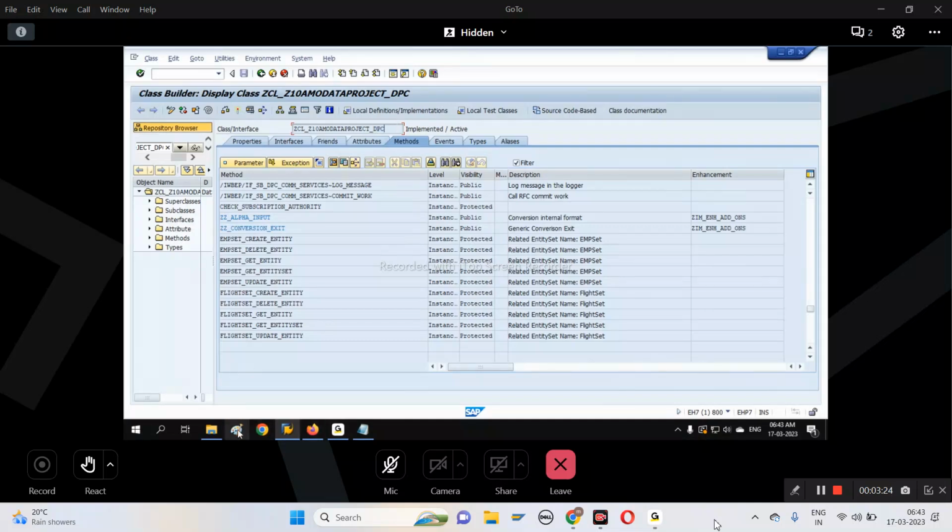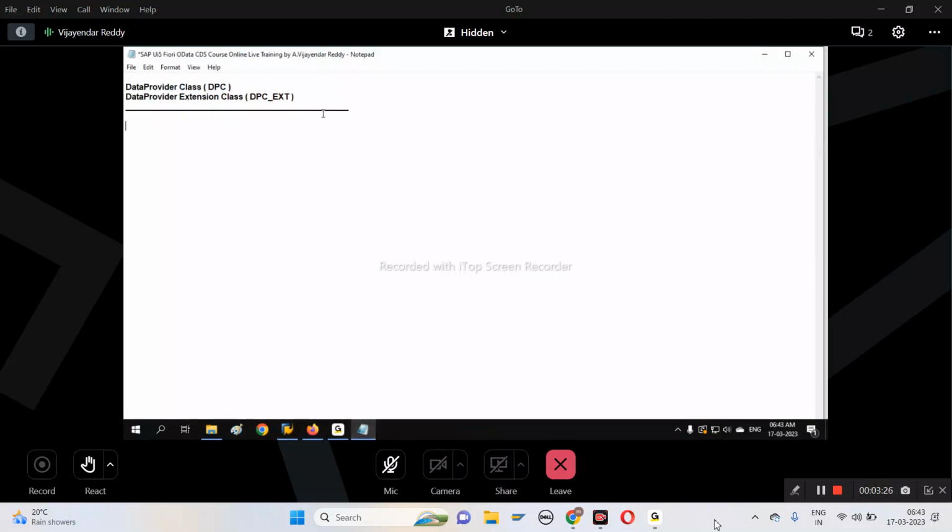So what I can say is, this data provider class technically contains 5 CRUD-Q methods that are generated by the OData service framework. We are not creating this class. It is a class generated by the OData service framework.